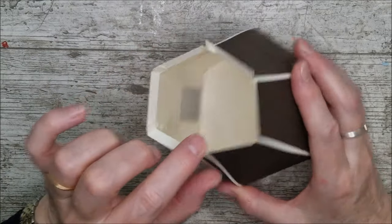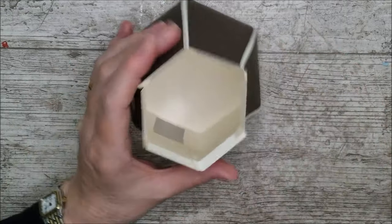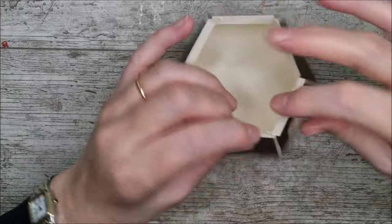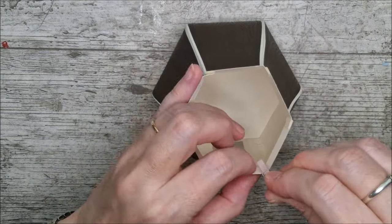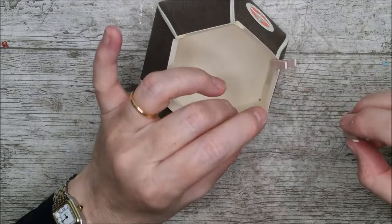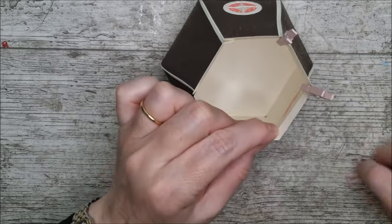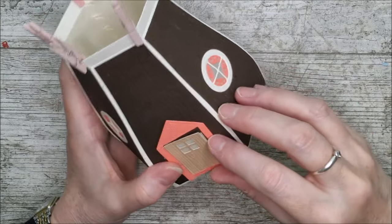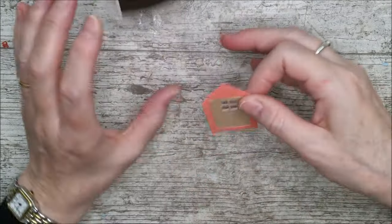Now you can go ahead and glue all these little tabs on at the top to hold the rest of that all together. Now I can go ahead and glue this little door on and I'll be able to make a little panel to put up on the top of it as well.